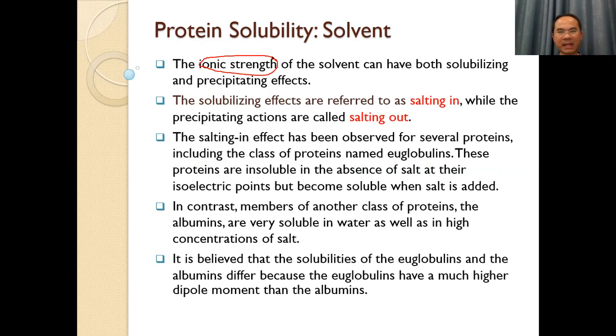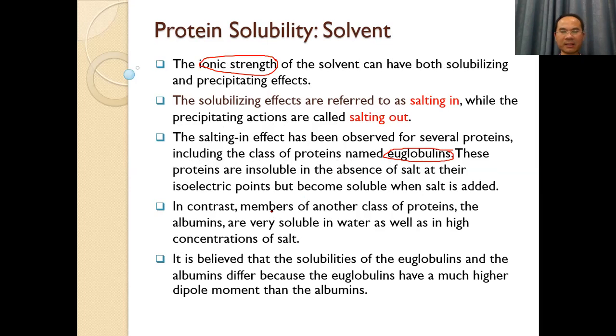The salting in effect has been observed for several proteins, including the class of proteins named globulin. These proteins are insoluble in the absence of salt at the isoelectric point, pI. For this kind of protein, usually it cannot dissolve in water, but if we add salt to the solution, that means we increase the ionic strength, and the solubility is increased.